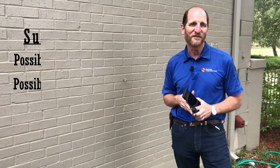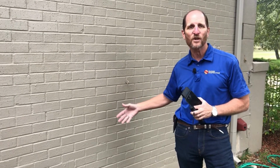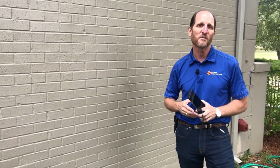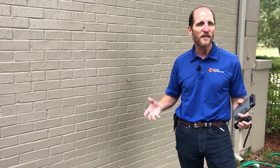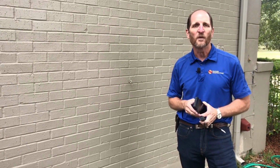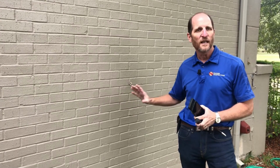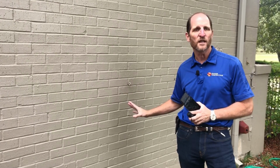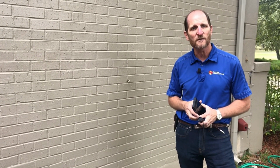Otherwise, you're going to get a phone call when they pull this open and they find fungal growth, termite damage, water damage, and they're going to be wondering why their inspector didn't tell them about this. Understanding that these things are obstructed and inaccessible and you can't really report on them, but why have the problem? Just set the expectation right up front. Hey, there's going to be possible hidden damage here. You need to be aware of that, and it's not uncommon, especially in a house built in the 70s.